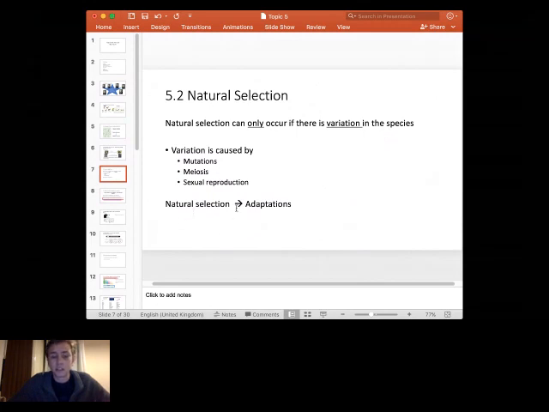What natural selection does is that it creates adaptations in an environment. What does this mean? It means that it purposefully selects for specific variations which are favorable in a given environment. It selects for variations in characteristics which give a survival advantage. Okay, that's what natural selection is, and it's a completely natural process.